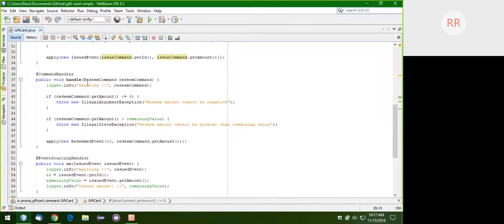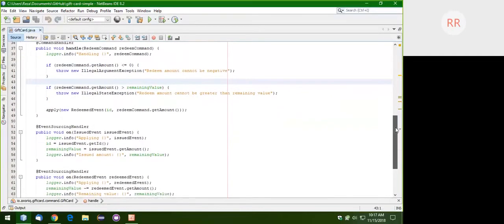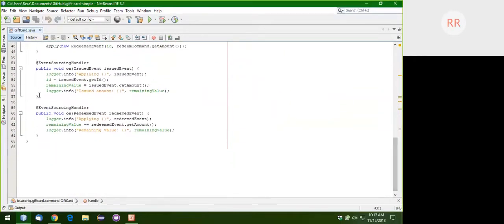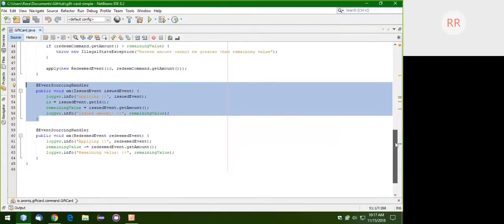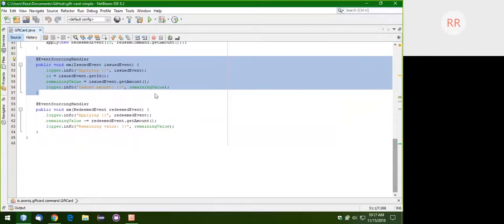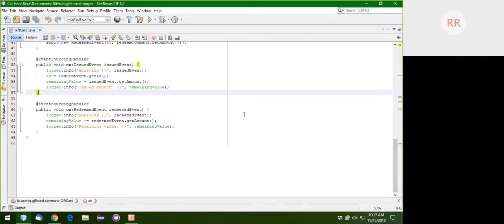Similar thing for redeeming card value, and as you can see here, we're using the remaining value aggregate state. And beyond that, we also need to actually mutate the state of the aggregate. You don't do that before issuing the event, because the events are ultimately replayed. Whenever an existing entity is brought into service in Axon, what Axon does is it replays all of the events from the beginning of time to essentially bring that entity up to speed into what its current materialized state is.